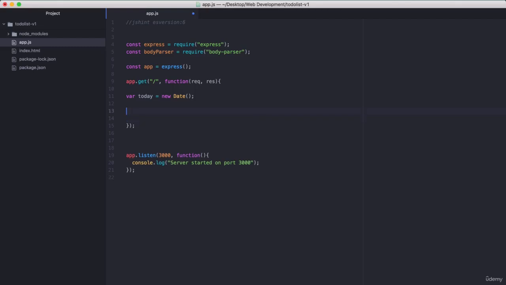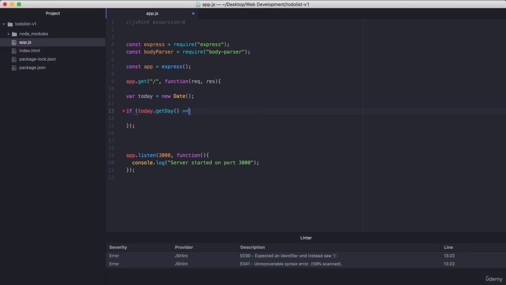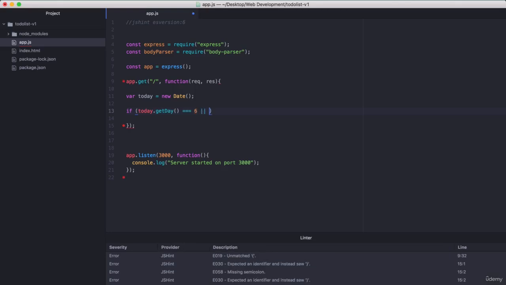And then we're going to say if today.getDay, which gets the day of the week as a number, so for example, Monday will be 1 and Saturday will be 6. Then we're going to test whether this number is equal to the weekend, which is Saturday, 6, or it could be Sunday, which happens to be 0.